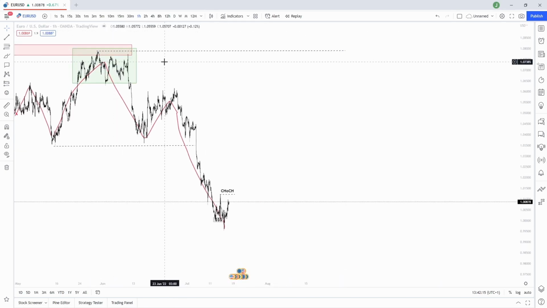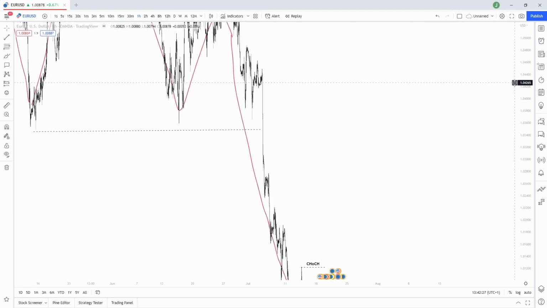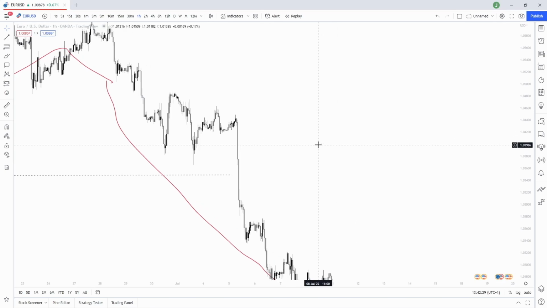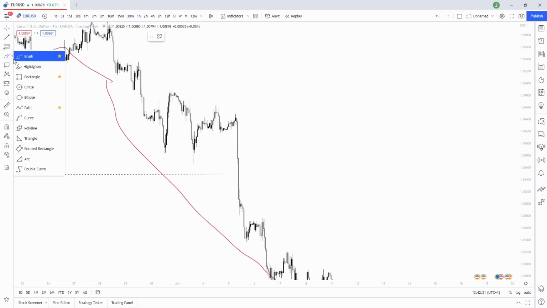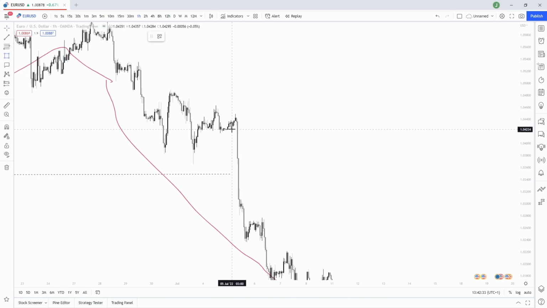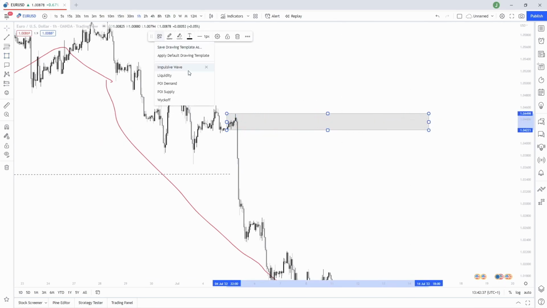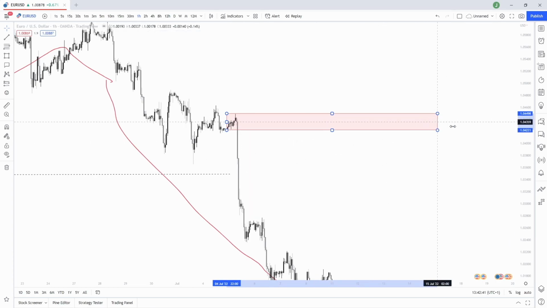From this protected high and from this region, we can say that price is going to have a correctional wave up anywhere between where price is currently and this high. Now, what we're going to do there is look inside of this for any regions where we think price may react. The first one my attention is drawn to is the buy to sell in this region. The reason I quite like this is because we have a lot of inefficiency here, which is likely going to want to get filled before anything else.